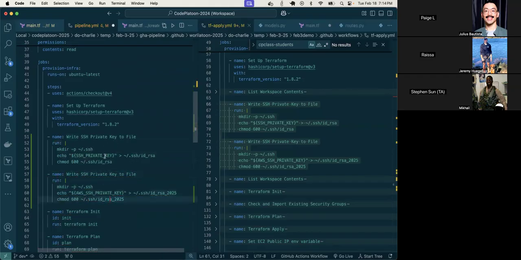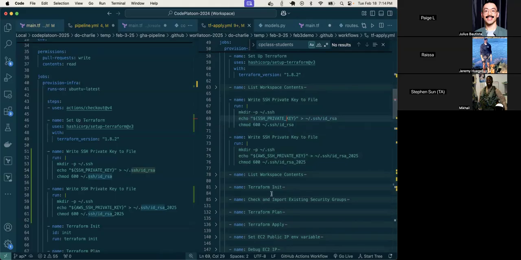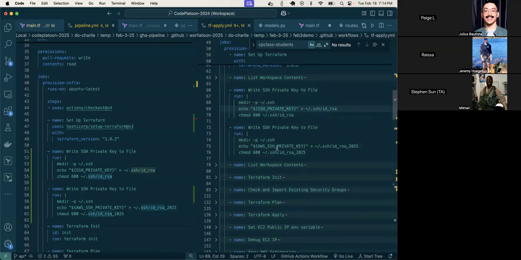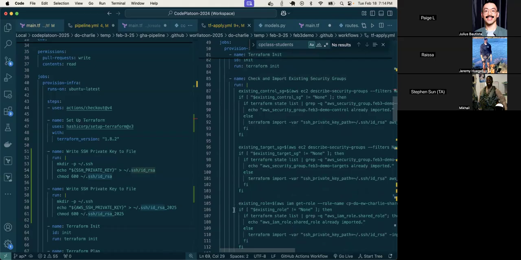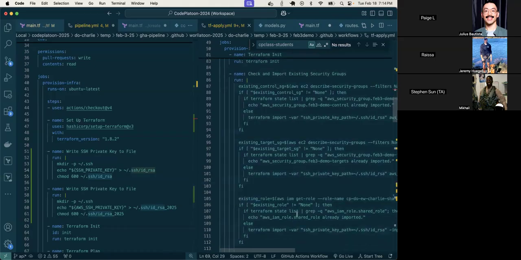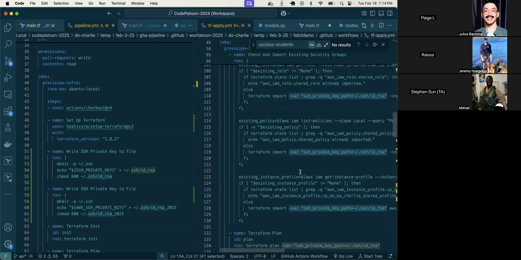In my case, I'm taking my SSH private key and passing it into an id_rsa, and I'm passing the AWS SSH key to an id_rsa_2025. And when I run my Terraform commands, we're passing in the original id_rsa.